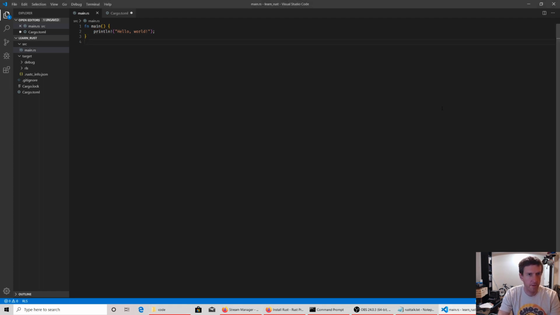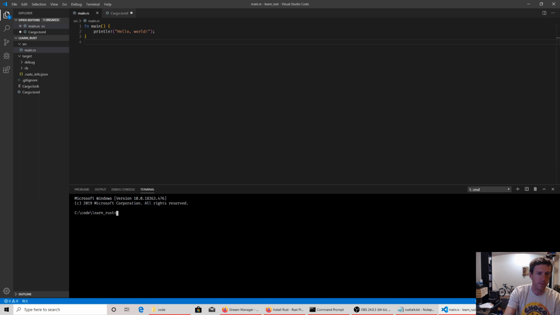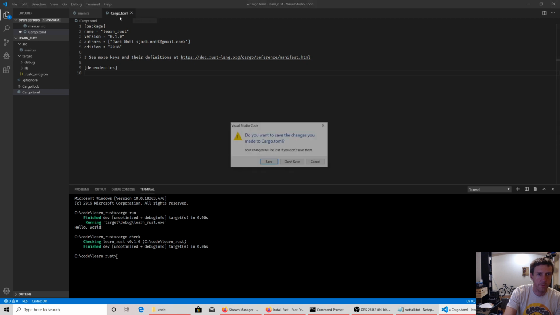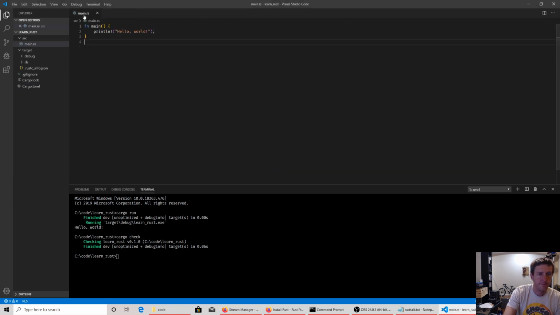All right, and so from Visual Studio Code, I just use a little built-in terminal, and right, as you type code, you can type cargo run. Another thing you can do is cargo check. What cargo check does, it doesn't actually build the code, but it checks it for errors. So you can see if there's errors and where they are, and it's just faster than doing a full build. And because one of Rust's weaknesses is slow compile times, people like to use cargo check a lot.